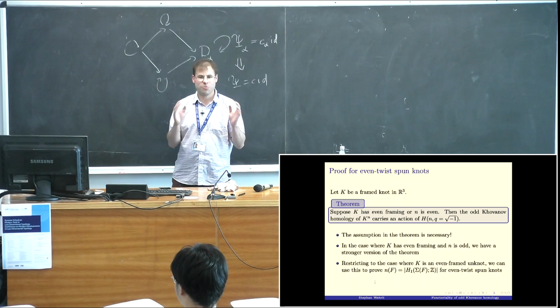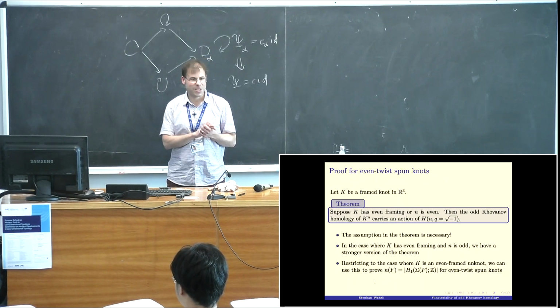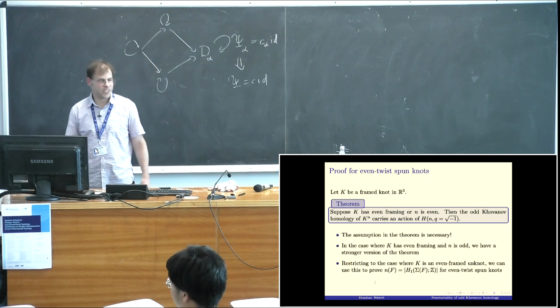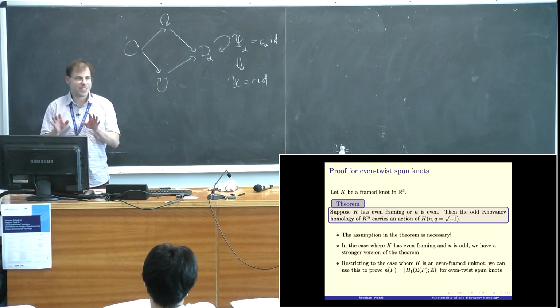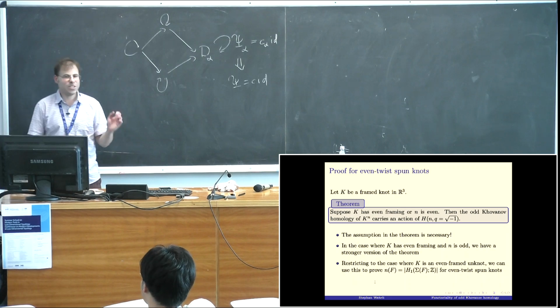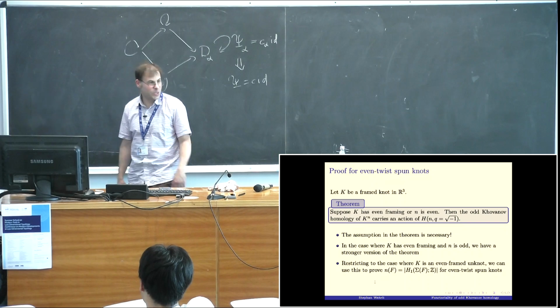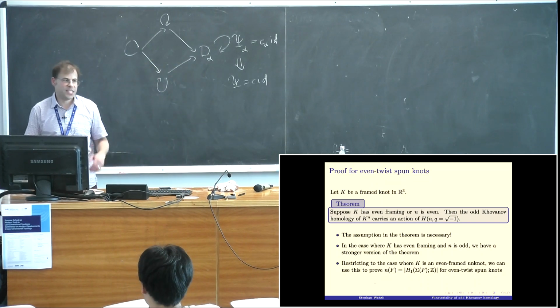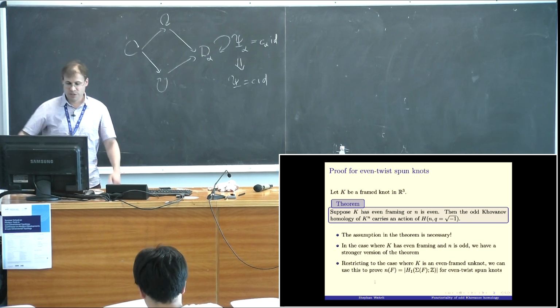So we still want to show that for an even twist spun knot, this odd Khovanov-Jacobson number is the same as the order of the first homology of the branched double cover. And for this, we use some completely different idea. So if you look at this slide, it's not clear why it's related to even twist spun knots. So we start with some framed knot K. This knot has nothing to do with the knot that we're going to use for building the twist spun knot. Just some framed knot in R³. What we want to look at is the n-cable of this framed knot. So just the ordinary n-cable and just n parallel strands.